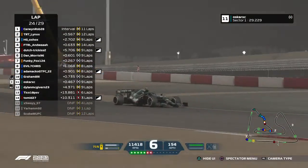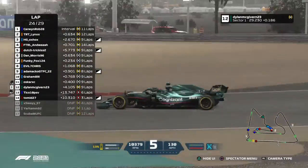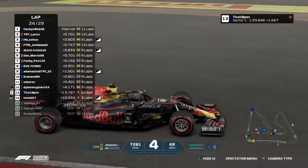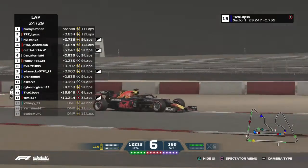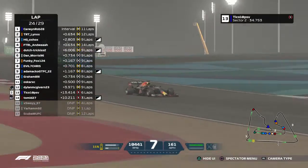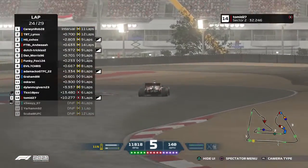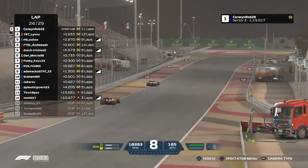Gran P10, Oscar doing a really good job. P11 for him. His teammate will be a little bit disappointed, I think, with having dropped out of that pack that was battling for podiums and top 5s early on. Tico has the fastest lap to his name, but it's been a very anonymous race for the reigning champ. Going no line for the first time tonight. A little bit of refining to do, and Tom Naval has just had a few glitches all night long, unfortunately. But still getting around to get some points on the board.